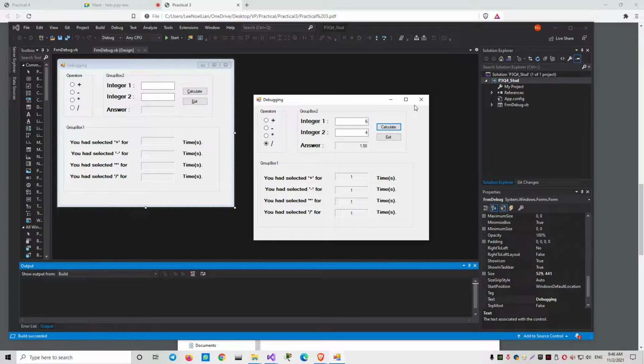So this is how you can actually debug the questions to make it run in this way. Okay, Noel, do you have any questions? Can you click the calculate again? It becomes 2. Okay, 2 times already. Is it correct? Make sure you check your calculations.